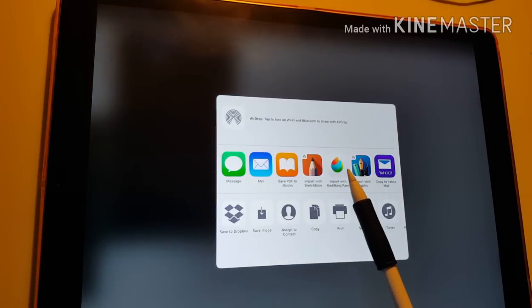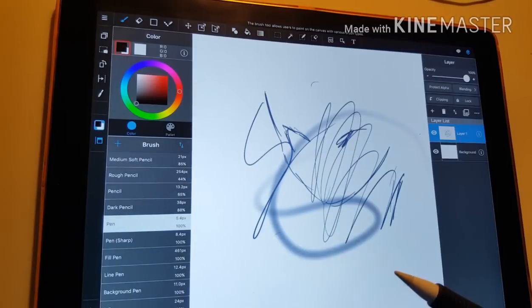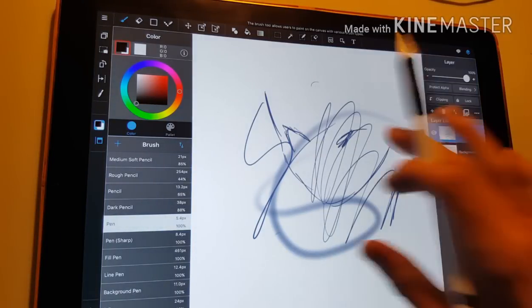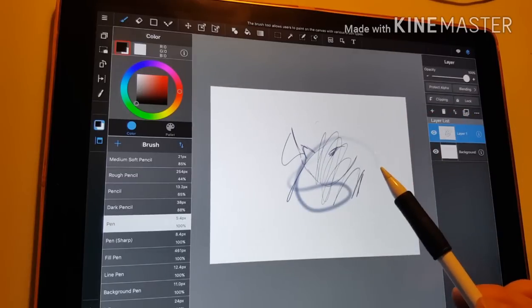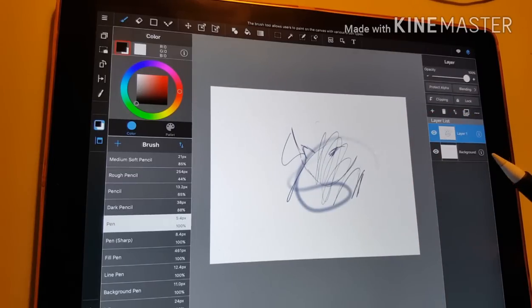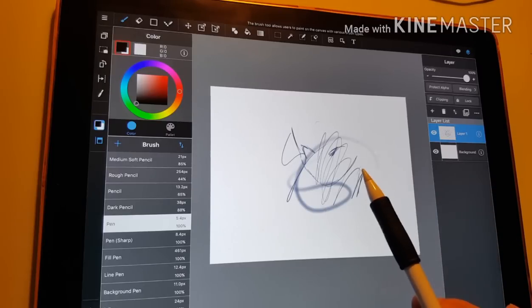And then if I'm exporting it, I could export it as an actual Photoshop document, or I could just import it into another application like Medibang. This is what I do with my comic pages, and or my manga pages, whatever you want to call them. And I import it in here as a Photoshop document, keeps all the layers, resolution, everything, and then I screentone it. So that is really cool.